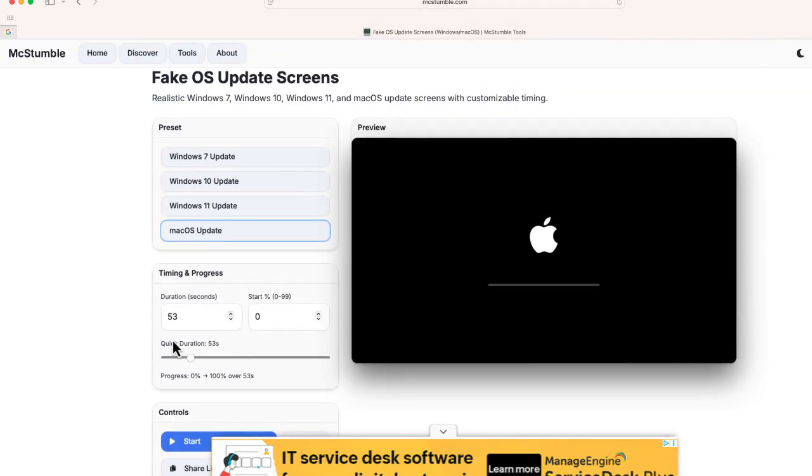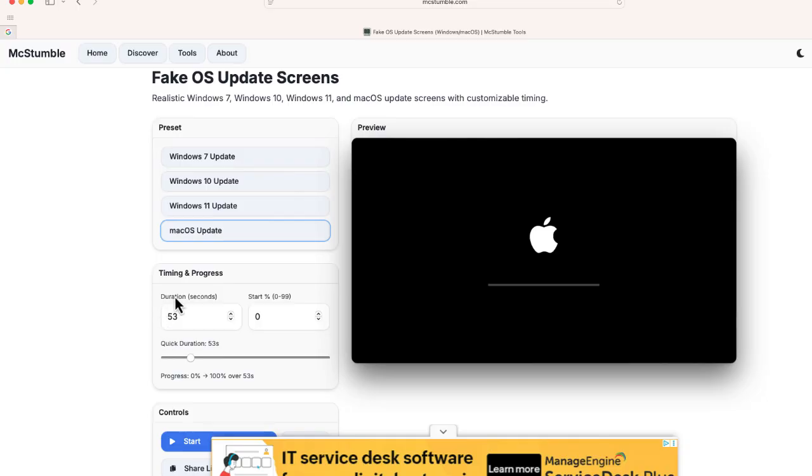So how this is going to work is you're going to set this up either on your computer or on your coworker's computer. When they go to use their computer, or when you go to your computer, you say, well, I can't do it, it's loading updates, when the reality is it's fine. You're just looking for a way to either buy some time for yourself or to play a fun joke on a friend, coworker, maybe even a parent.